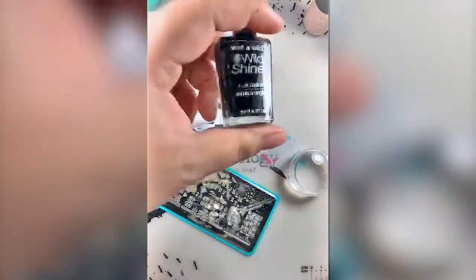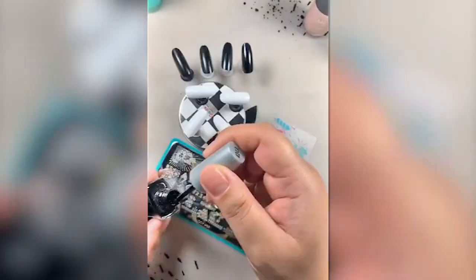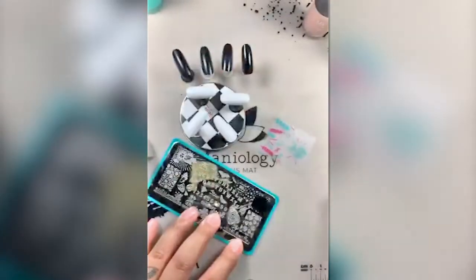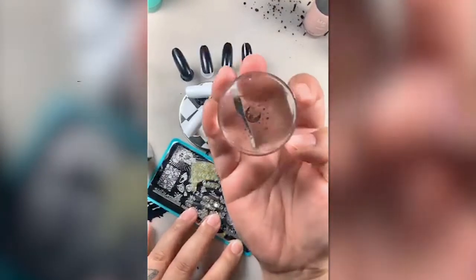This Wet n Wild 99-cent black polish was what I would recommend to a lot of people before who are trying out stamping. This is just called black cream. And so in general, stamping with regular polish is just not as opaque. So it depends on your design.